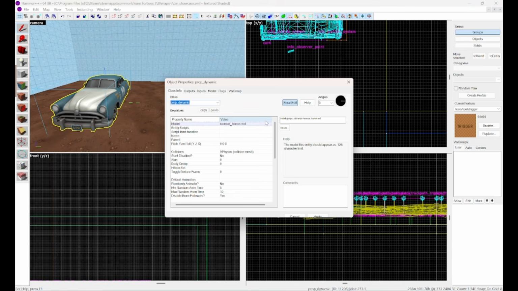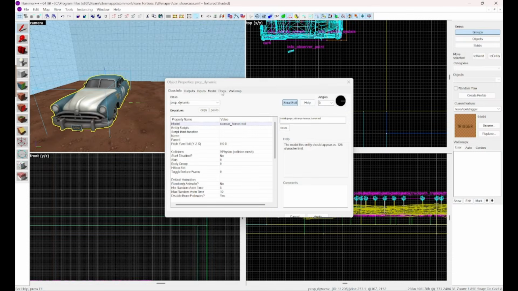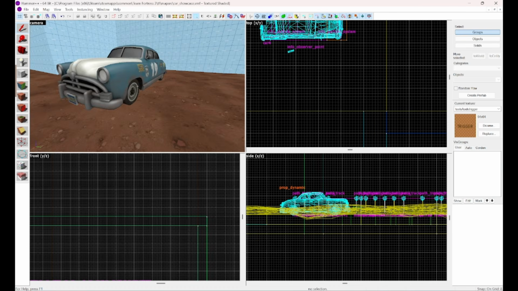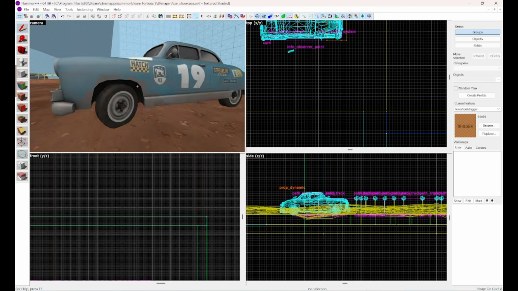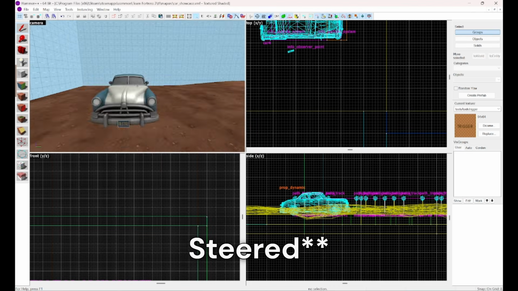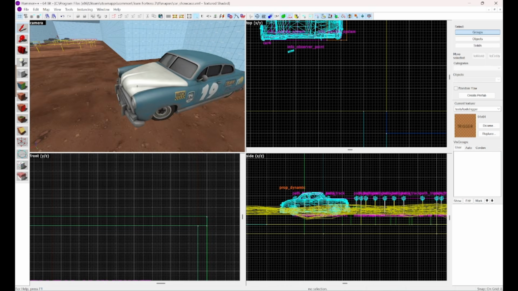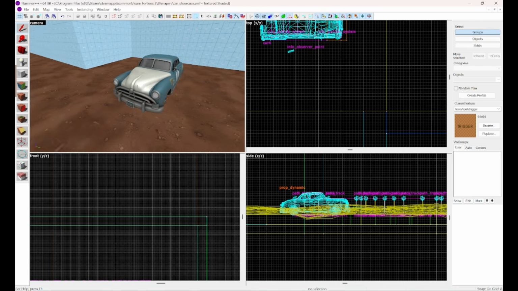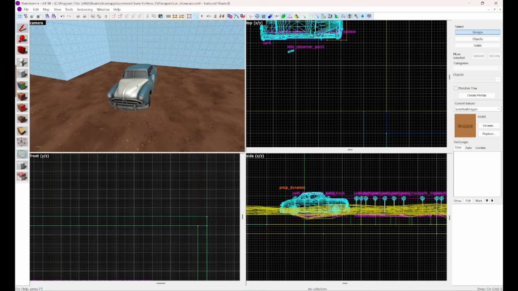So let me go in. I believe the name of the sequence is simply race. Wonderful. And we're going to set the default animation to race. And as you can see, it just kind of jogs in place. So there's some suspension, the wheels turn, they spin, all of the above. Worked wonderfully. And as it kind of drifted around the course, it looked about as realistic as we could get it. And I'll show that right now.